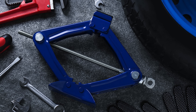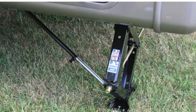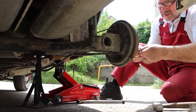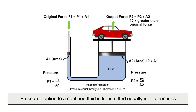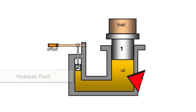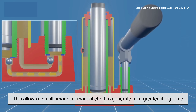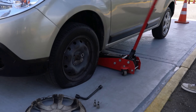However, because they rely solely on mechanical force, they require more manual exertion than hydraulic jacks and are less efficient for frequent or heavy-duty use. Hydraulic jacks, on the other hand, operate using Pascal's principle, which states that pressure applied to a confined fluid is transmitted equally in all directions. A hydraulic jack contains a pump, a cylinder, and hydraulic fluid. When a user pumps the jack handle, the fluid is forced into a chamber, pushing a piston upward with significant force. This allows a small amount of manual effort to generate a far greater lifting force, making hydraulic jacks the preferred option for heavy vehicles and professional garages.